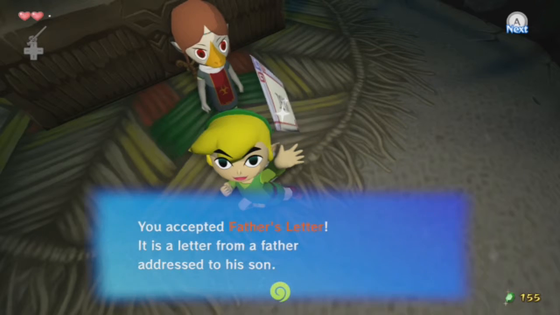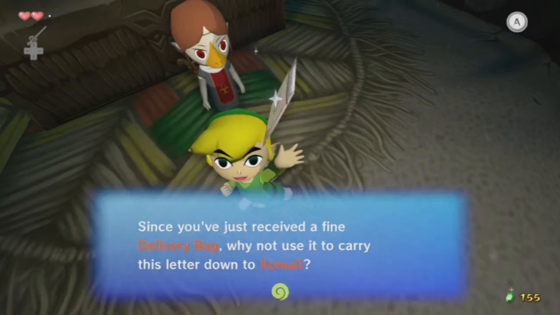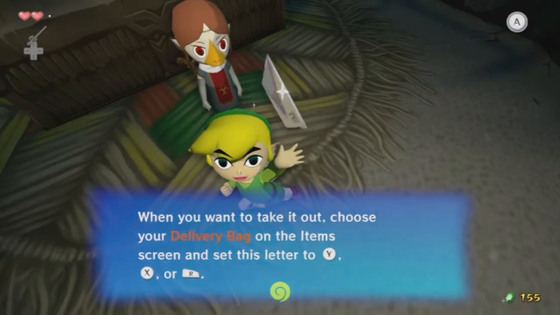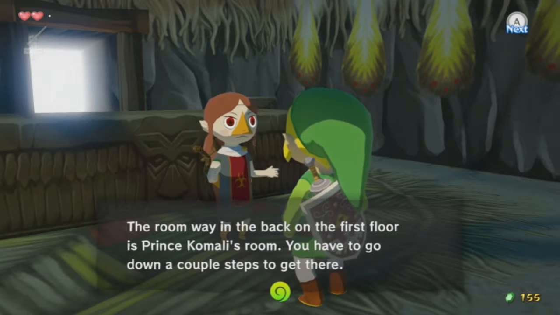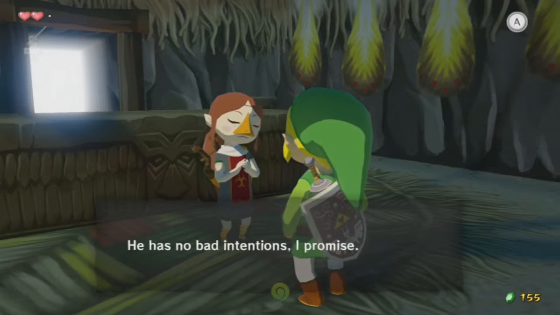You accepted Father's letter. Say, is this going to be kind of similar to Zelda's letter in Ocarina of Time? You have to go down a couple steps to get there. Please don't get offended by his manner. Well, I hope so.